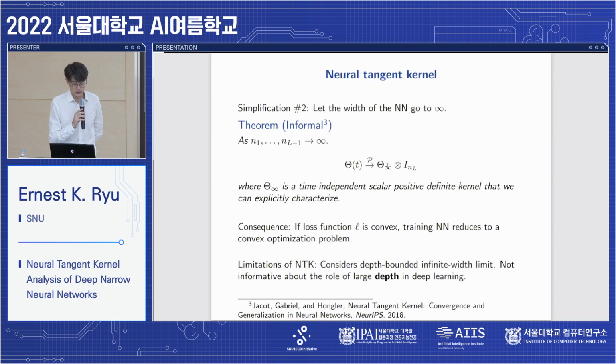But here's a limitation of this result. It considers neural networks in the limit where depth is bounded and the width becomes infinite. But we all know that in the modern success of deep learning, depth plays a crucial role. After all, the field is called deep learning. So what role does depth play in deep learning? Well, in my view, the neural tangent kernel theory does not adequately address the question of what is the importance of depth in deep learning. It tells us what happens when we have sufficient width, but it does not tell us what happens when we have sufficient depth.